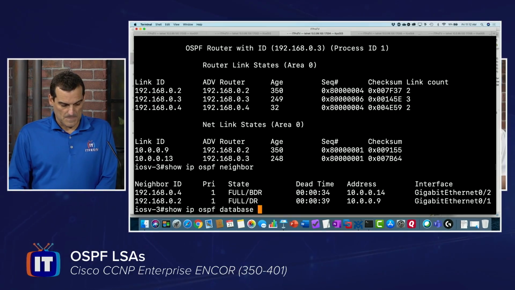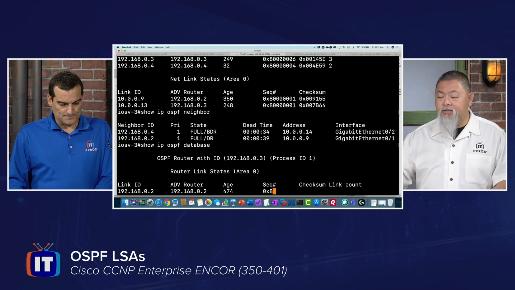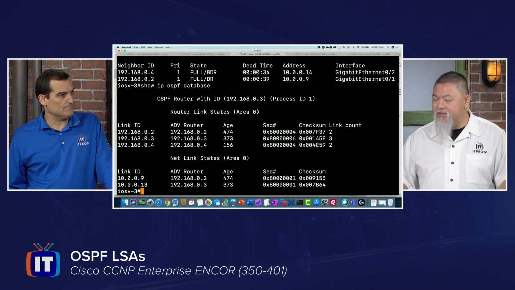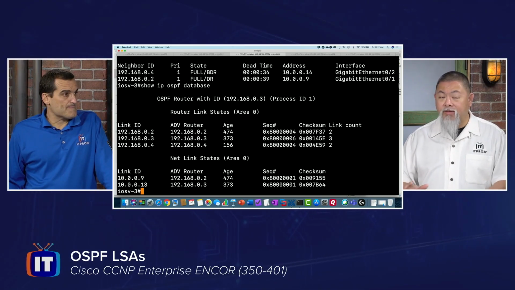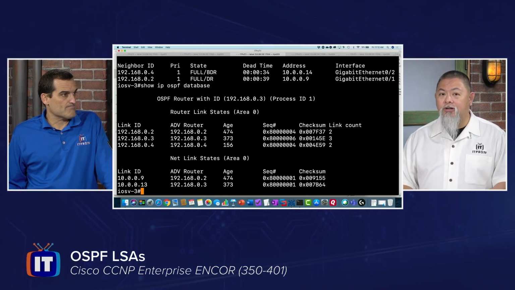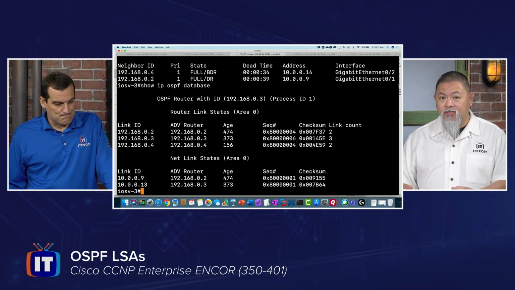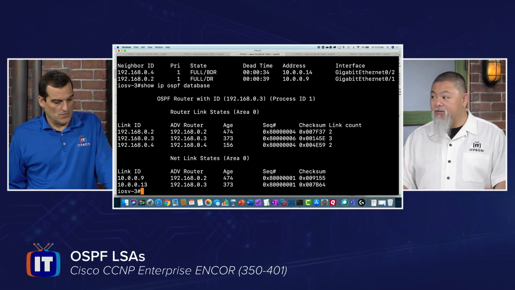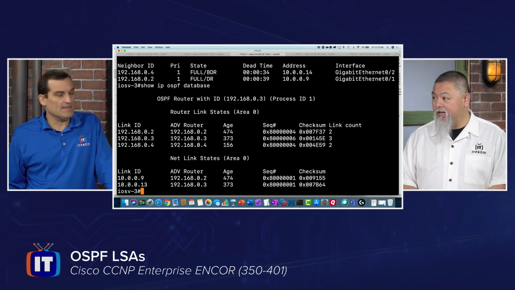One of the key elements that I know is easy to forget is essentially just saying, look, the LSA type 1s and type 2s that we were just seeing on the screen, those are only within that one area. In other words, they're not going to go across different areas that we might set up. They're only going to stay in that one area. And to remember the type 2, at least for me, I try to say only DRs are going to be issuing that. But every router has the type 1. Okay, every single router has it.